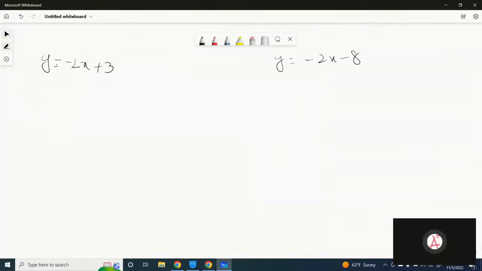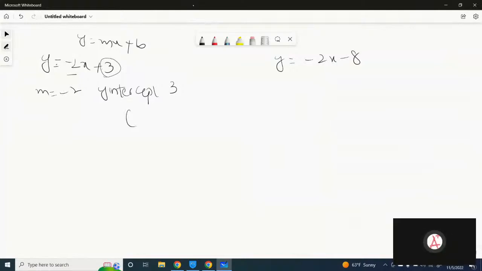So if we have to plot the equations on the graph, first of all you have to find the points. Got it? The equations are written in the form y equals mx plus b. So here m is the slope and b is the value of the y-intercept. Let's just find the y-intercept of the equation. m is negative 2 and the y-intercept is 3. Got it?